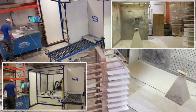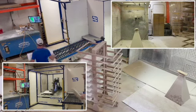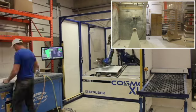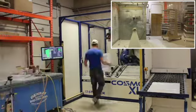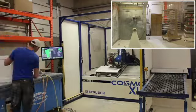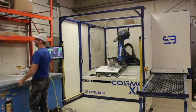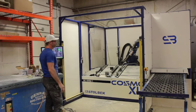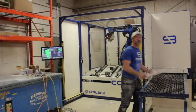So we have to include all of that other activity inside of this process, and then you can see the results that we can get. Depending on what equipment you have, how you run it, and the process you're using, you may be inadvertently forced into batches, and usually the bigger the batch, the worse it is. So the big takeaway here is not necessarily what system and what equipment you're running, but way, way more importantly, how are you running it?